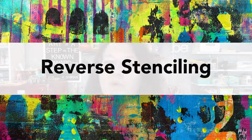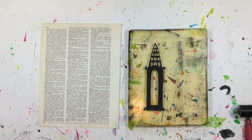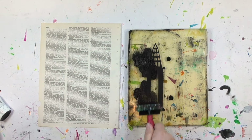There's something called reverse stenciling, and that's where you take a stencil or a mask and then you actually create that image. You print that, and I'm going to show you how to do that, and you kind of get 2 for 1 with this technique. Start by placing your mask onto the gel plate, and I press them down so that way the gel plate really grabs it and holds it in place while I'm brayering the paint over it.